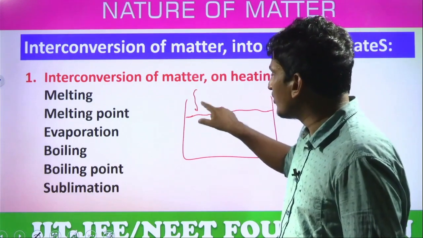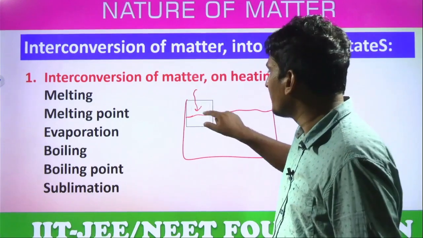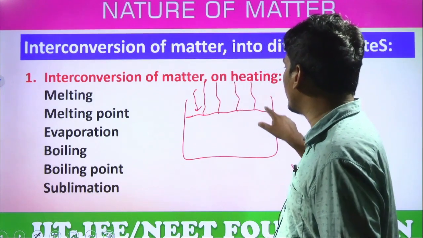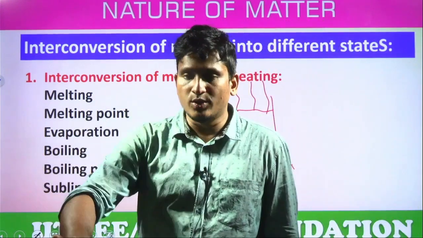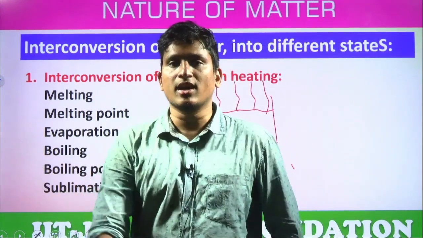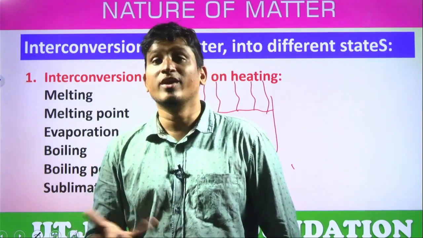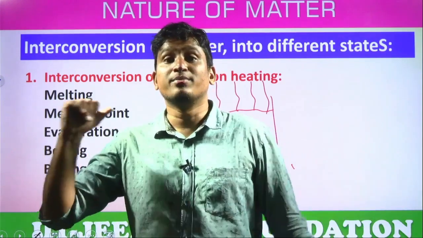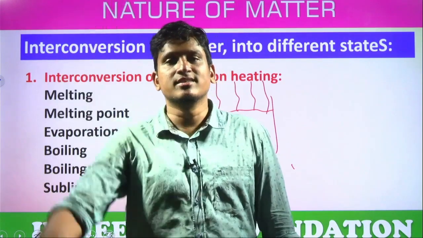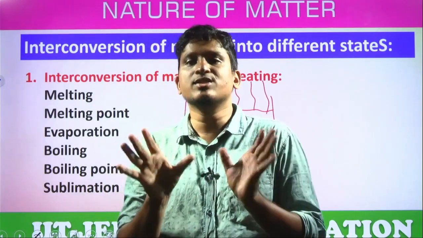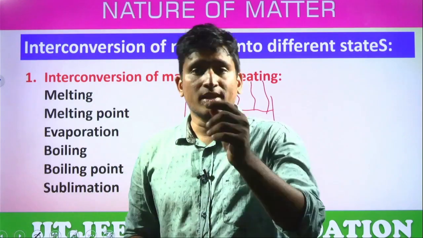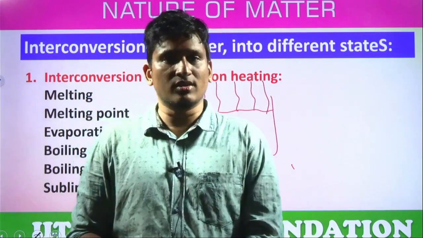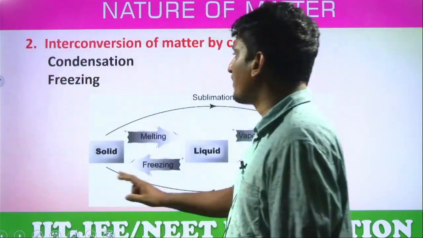With limited energy only, these molecules gain the temperature and simply escape into the atmosphere, molecule by molecule, layer by layer. That's why when you drop some water on the floor, can you observe that water after half an hour? After 1 hour? No. What is happening? Are we maintaining 100 degrees Celsius in the room? No. Then where has this water gone? Evaporation. Molecule by molecule, it escapes into the atmosphere. This process is called evaporation. At what temperature does it happen? At all temperatures, from the melting point to the boiling point of water. Understood, students? Got the clarity? So this process is called evaporation.